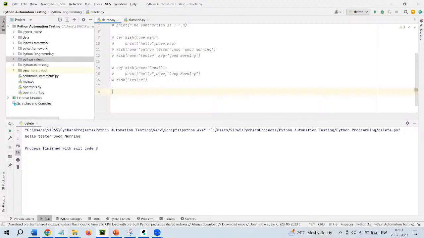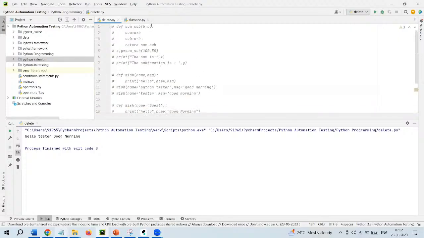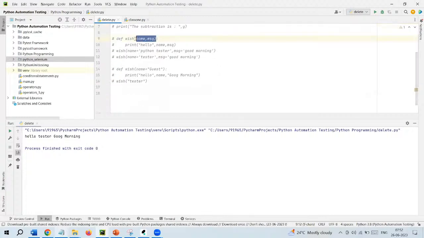We have 4 types of arguments at the time of creating a function. First one is positional argument, second one is keyword argument, third one is default argument, and fourth one is variable length argument. The remaining 3 are fixed while providing the arguments. You can see these are fixed arguments, but we have changed the position, and this is also a fixed argument. Okay, we have provided the keywords. 2 keywords we are using, and here we are using a fixed argument called only one.